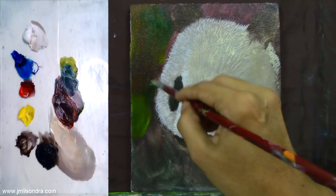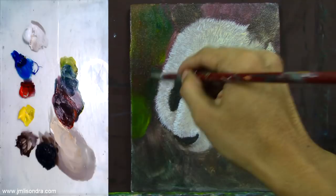Okay, so we need to retouch the edges first. I'm going to cover some parts here.